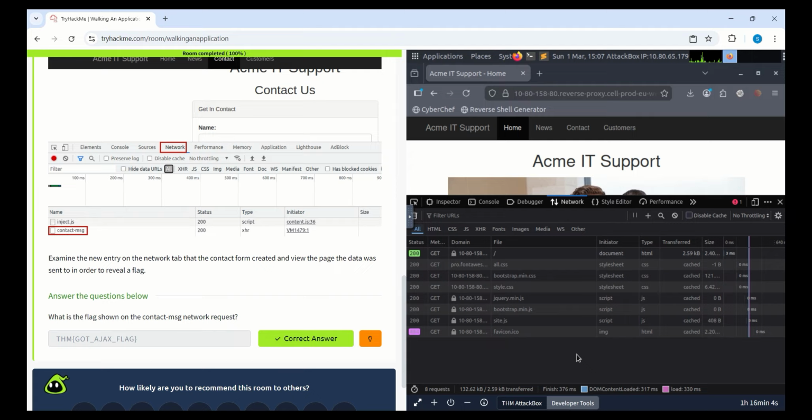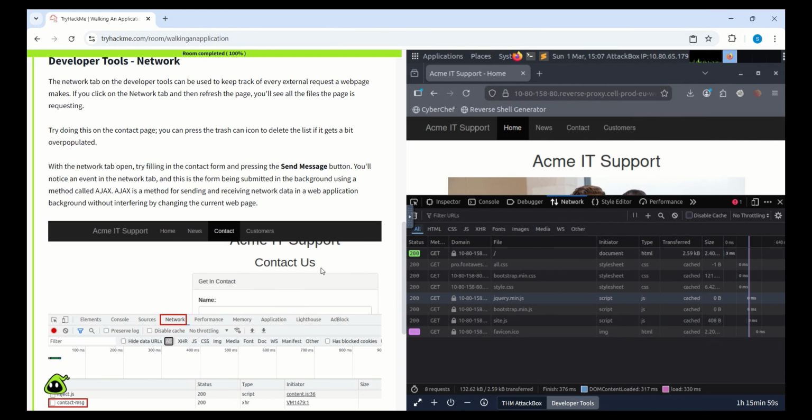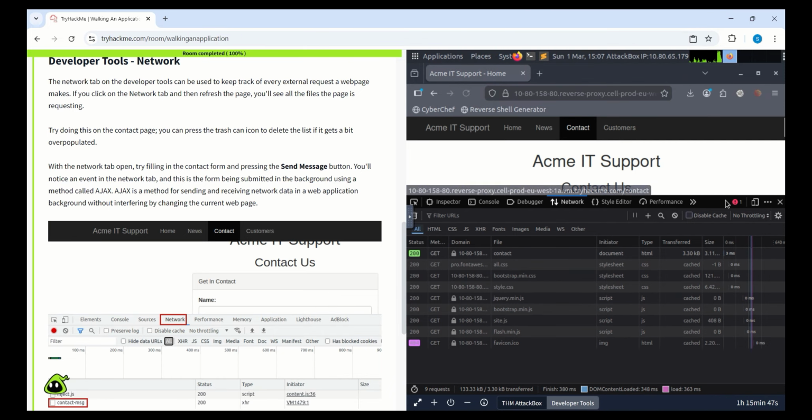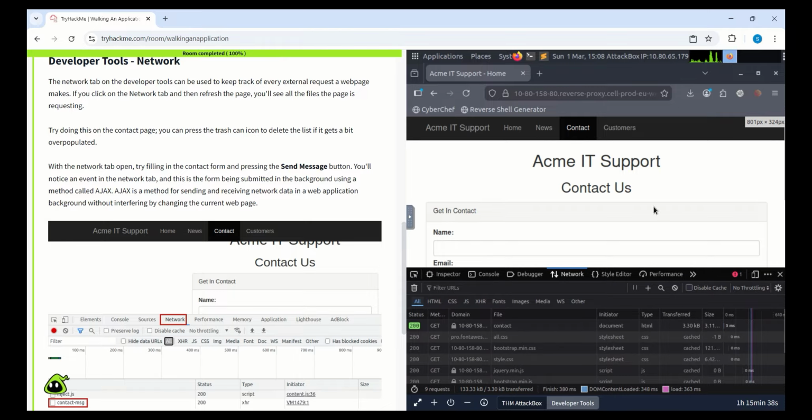Now what they have asked for is, with the network tab open, to fill in the form and send a message. So we will go to the contact tab, I believe. Yeah, the contact tab.